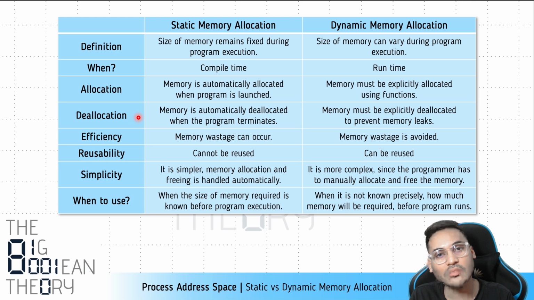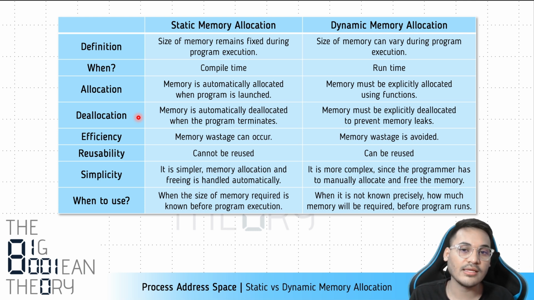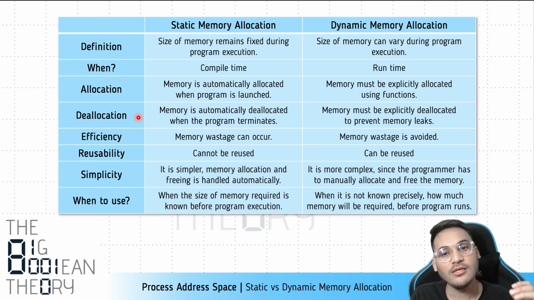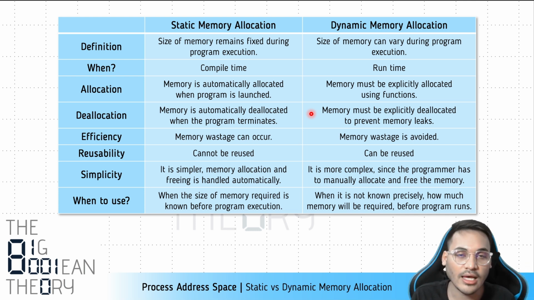They start the program, the memory is allocated by the operating system, and when the program finishes, the statically allocated memory is automatically freed, right? But as in the case of allocation, similarly, when we talk about the deallocation process, here the programmer has to explicitly deallocate the memory by making function calls. So in C language, the function call is free. In C++, the delete function is there, right? So here the memory has to be managed explicitly by the programmer in the case of dynamic memory allocations, right?